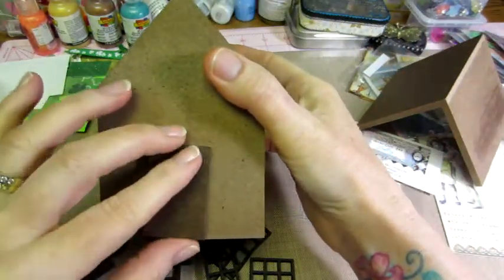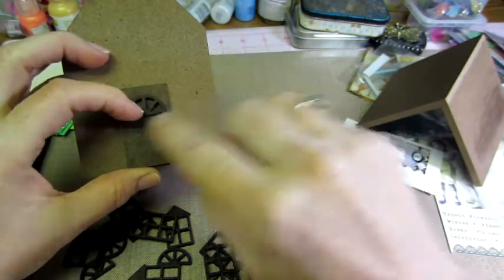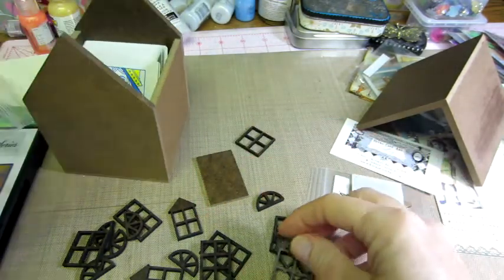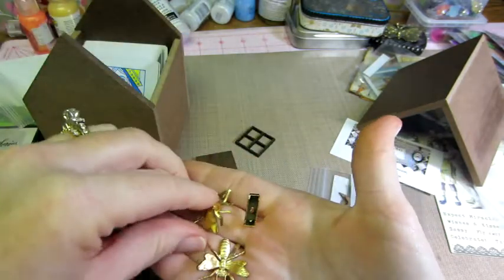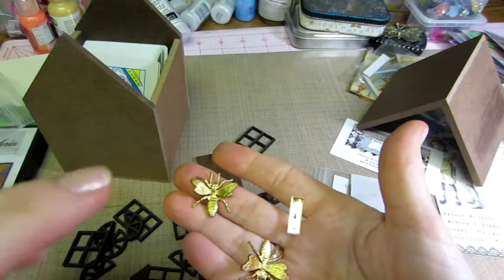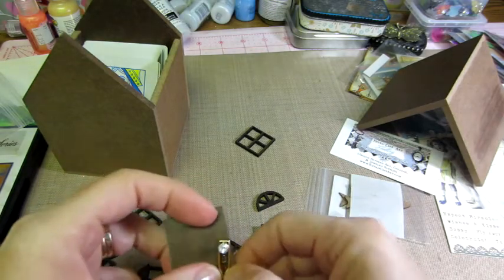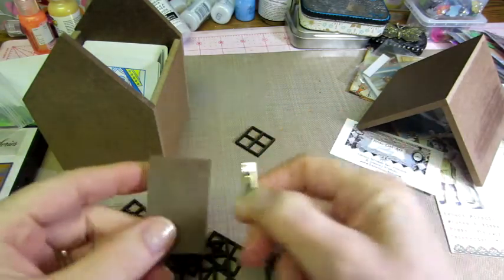Here's the door for my house — I'll take that off so you can see. The door goes there and then these are the little windows. I might put one of these on the door. She had her door collaged with clouds, but these little windows are the size of an inchie — you put a little inchie with a face looking through the window with eyes, it's super cute. Also from Retro Cafe — look at this doorknob, and there are little bees too. I'm thinking of using one of the bees because one of the art dolls has a bee theme. Look at this tiny doorknob — it even has a keyhole.